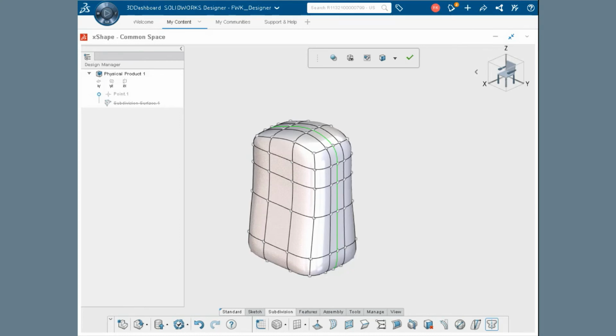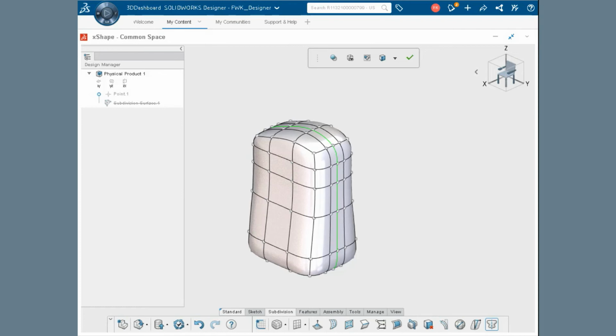Many designs are symmetric, and we can take advantage of this by using xShape's symmetry tool. Here I'll create a motor oil bottle that has symmetry about one plane. Symmetry is a real time saver as it lets you design one side of the model with the changes transferred to the other side across the symmetry plane. The plane is often one of the standard three, XY, YZ, or ZX planes, but it can also be one that you have created. While the tool is active, a green edge representing the intersection of the plane and the sub-D surface appears.